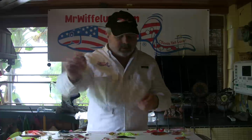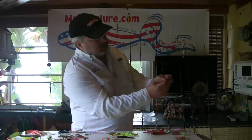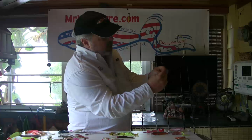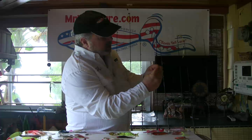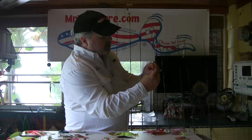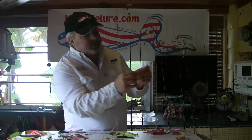These are the common rattles you buy for bass fishing. The way I like to add them, and the place I like to add them, is right up here. You'll see on the bait there's an eye. Put it right through that eye, side to side. Leave a little bit sticking out of each side.